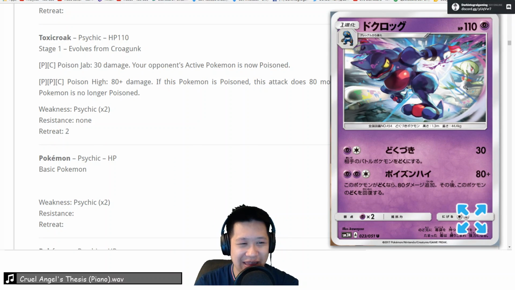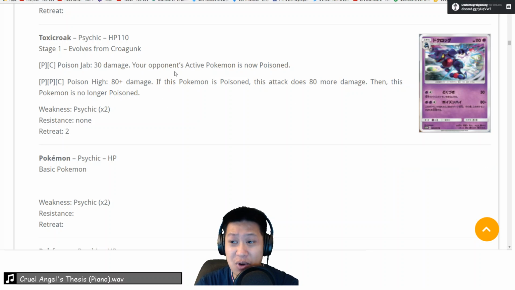Hey, Garbodor, what are you doing there? All right, Poison Jab, your opponent's Pokemon is poisoned. Yeah, get a team of Cell Vipers, all 4 Cell Vipers on your bench. That does 30 plus 50 damage between turns. So 80. Yeah, 80, and then if your opponent doesn't retreat, another 50. That's poison. Poison only ticks for 5 with 4 Cell Vipers. And hey, you can make that work. You totally could make that work. You just need more bench space.